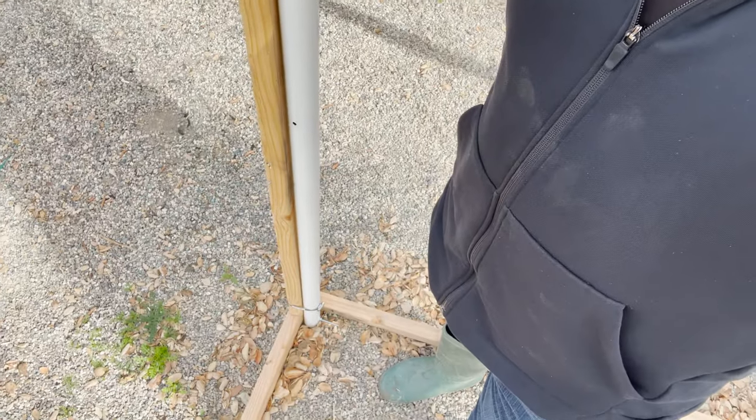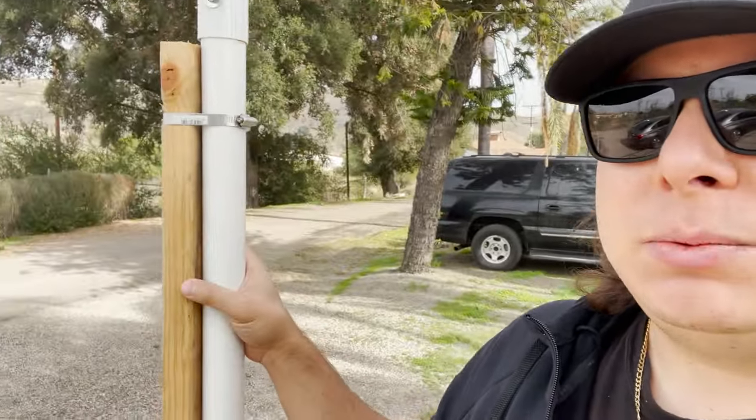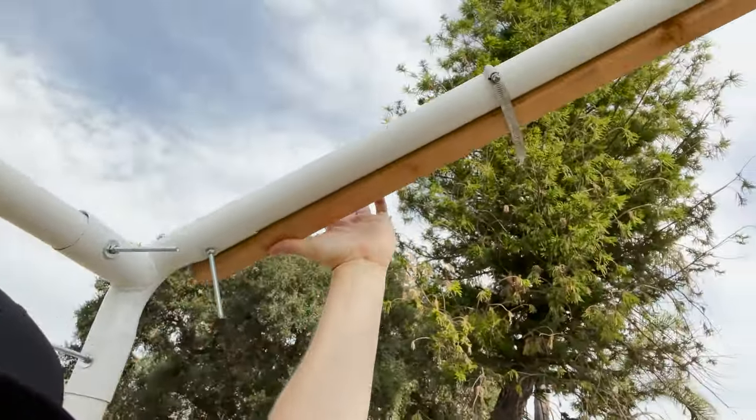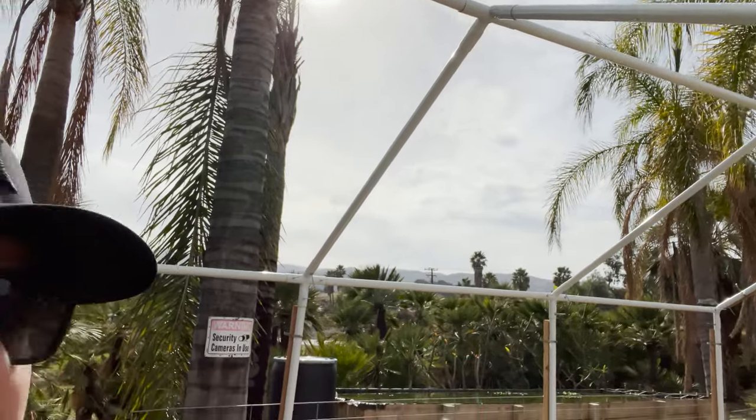So I connected all the joints with bolts, and I also attached pieces of wood to the main structure using hose clamps. They're actually very sturdy — they don't move, they're very strong. I did that because I didn't want to drill more holes through the pipe, because when you do that the pipe starts to rust since the inside of the steel pipe is not powder coated and not protected against rust. So I minimized drilling to keep it from rusting. I attached pieces of wood to all of the walls and the outside of the roof structure as well, and I'm going to put pieces of wood on the middle portions too, which is what I'll use to attach the nursery greenhouse plastic to this new greenhouse.